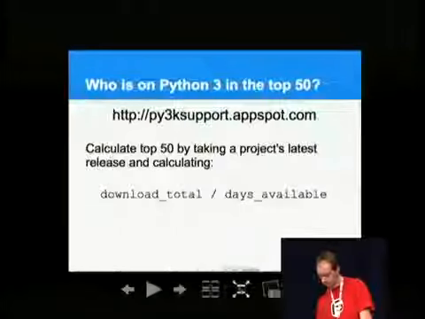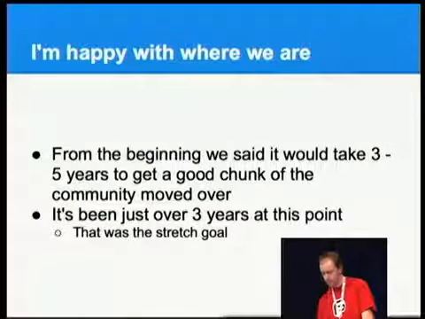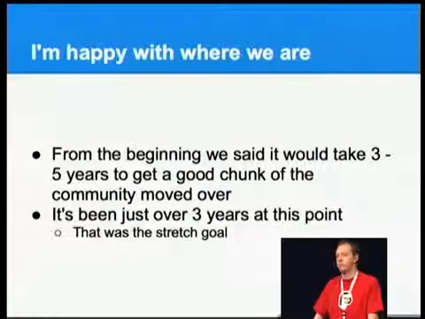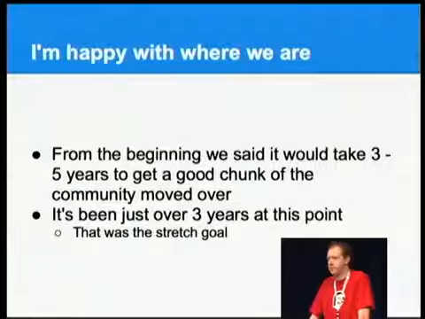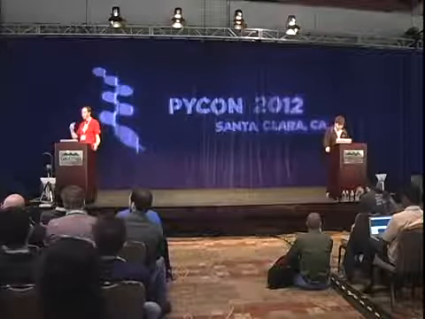So, what does all this mean at about 54%? Well, I honestly think it's a pretty good place to be. When we launched Python 3 way back in December of 2008, we said we were hoping to have roughly a majority of the community moving over in 3 to 5 years. And we always admitted 3 years was our major stretch goal. 5 years is probably what we expected everyone to really start moving over. Not the whole community, obviously, because that never happens, but at least a majority moving over. And we've already hit 54% of the top 50. So I'm pretty happy with that.